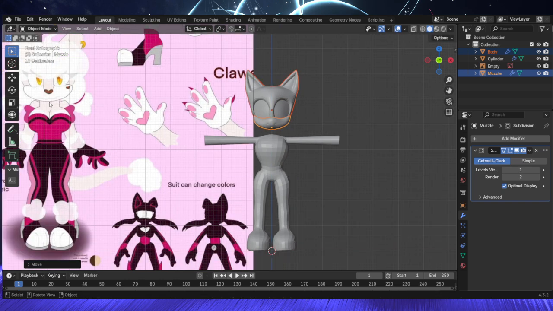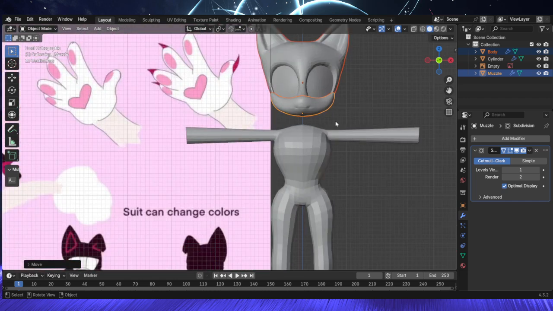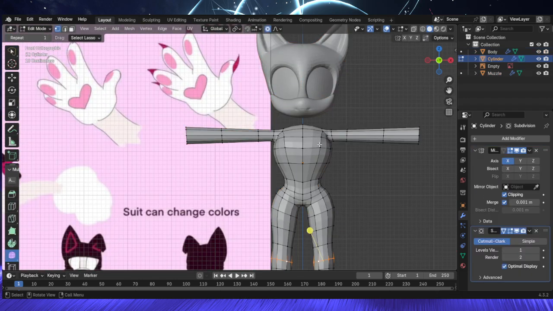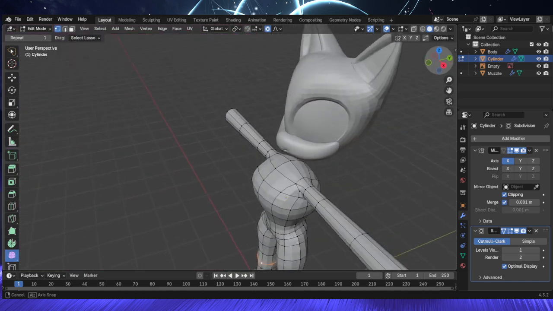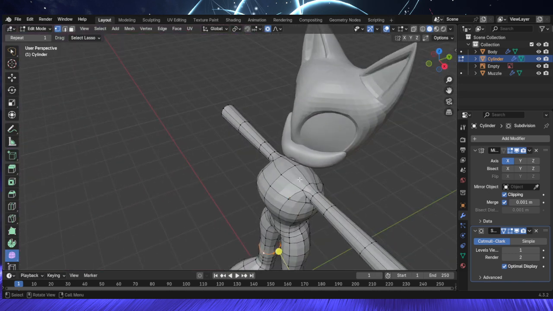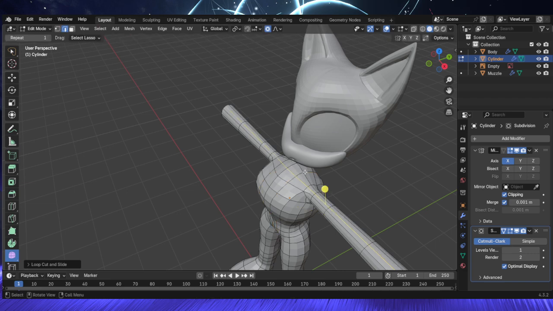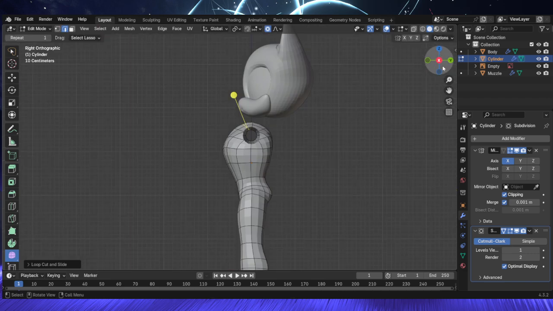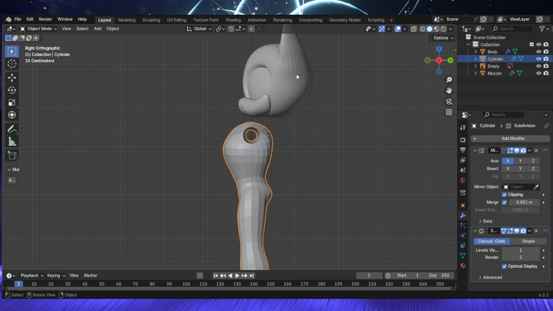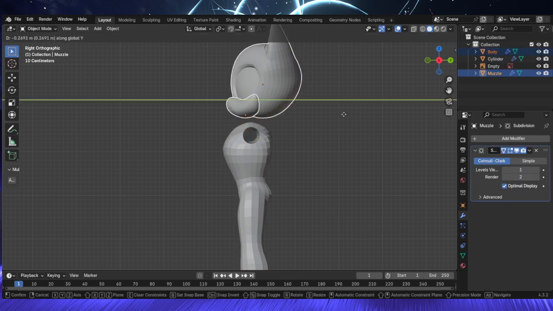And since she's got a neck that you can actually see, we're gonna go ahead and make sure there's space for a neck. But here we go. Control R, move these in a bit. And there we go. Actually, let's get these moved up. There we go. Right there.